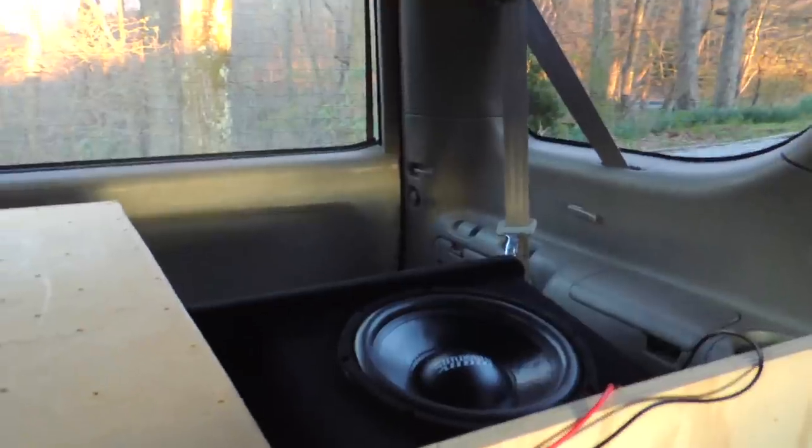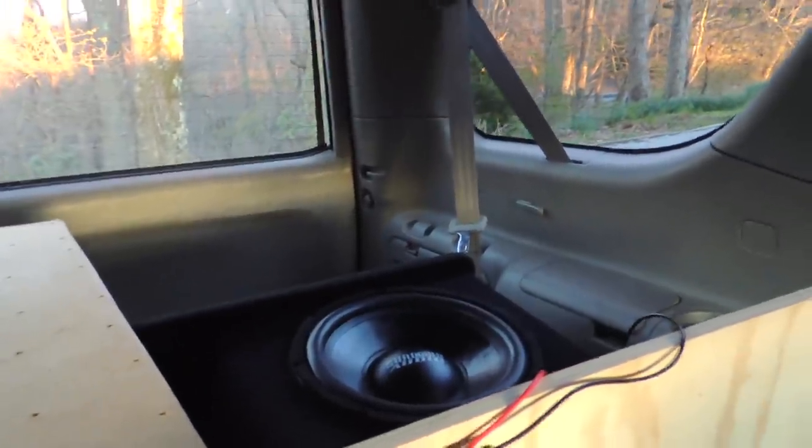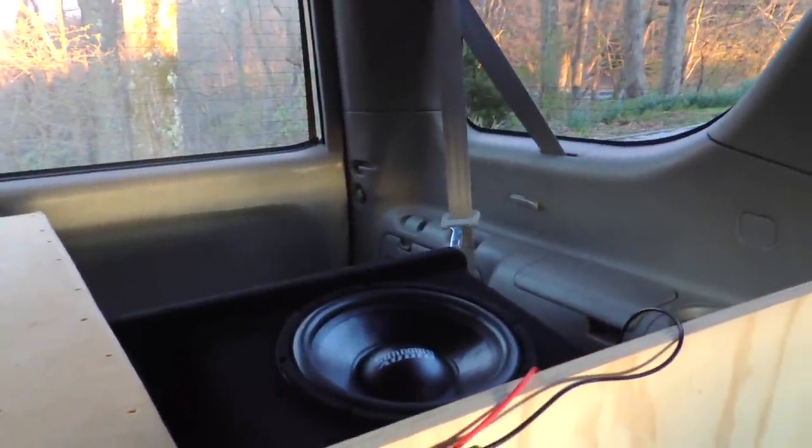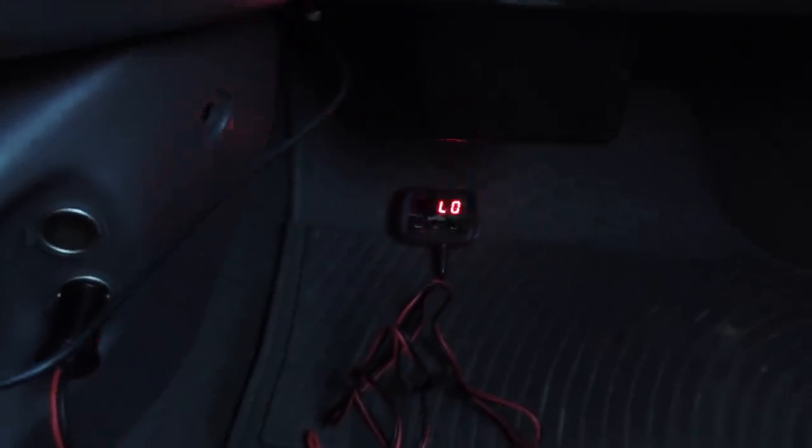4,800 watts. And we got a 135. Now, guys, we have it turned up. Of course, if we had it turned back, maybe it would be louder. So let's turn it over and see. So we have it turned towards the back now. 40 hertz again. Let's see what it does.